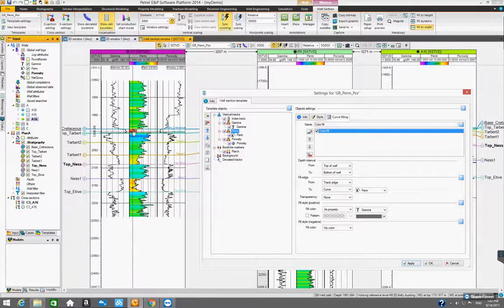The reason that you see a red patch here is because red means what? Red means high. So if you look at the color bar here, right? Red is on the right hand side, right? That means a very high value, right? So if you see a red patch here, it means the gamma ray at this particular location is very high, right? The same is true for yellow, right? And then the color gives you an indication about the gamma ray at this particular location, right? At different depths.